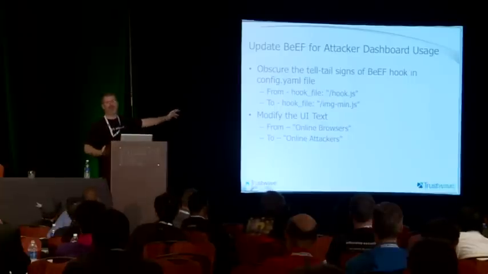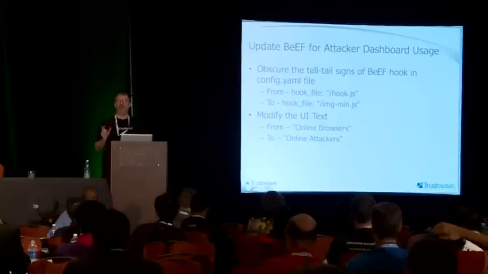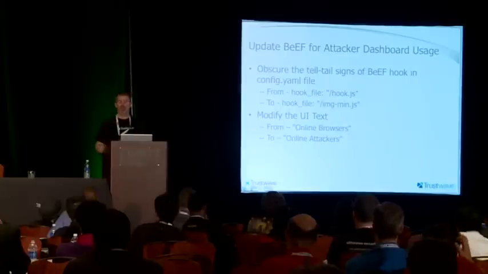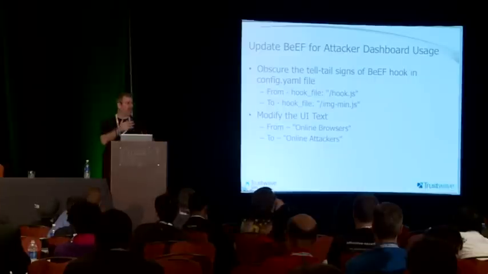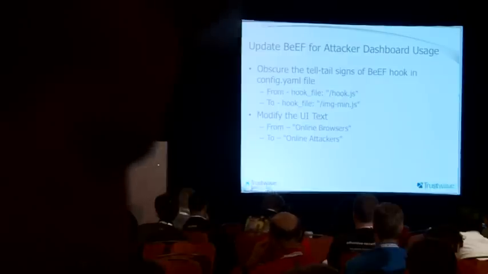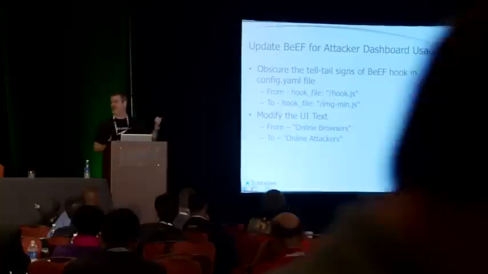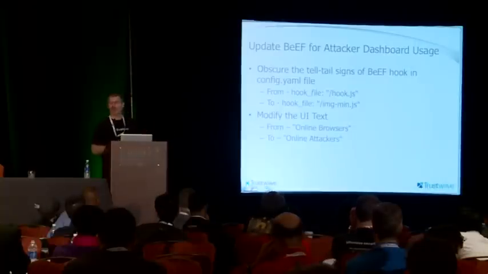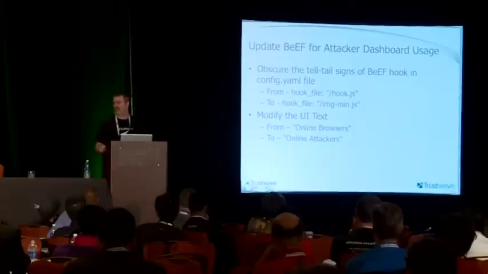But then also up here at the top, the initial hook. There's a telltale sign because it's called hook.js, that if you have an attacker and they're monitoring certain things that are happening, they may see something related to BeEF, something related to hooking, that's going to send up a red flag. So there is some sort of anonymization you want to do, make it more benign. That was an easy change. You can go in the config file and say, okay, instead of calling this hook.js, let's call it image-min.js, something that wouldn't raise a flag. So there are certain customizations. Tailor it for your use case.